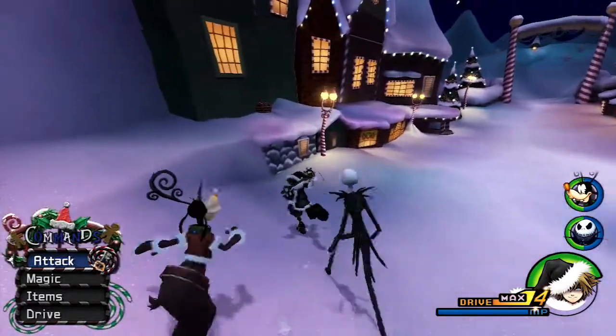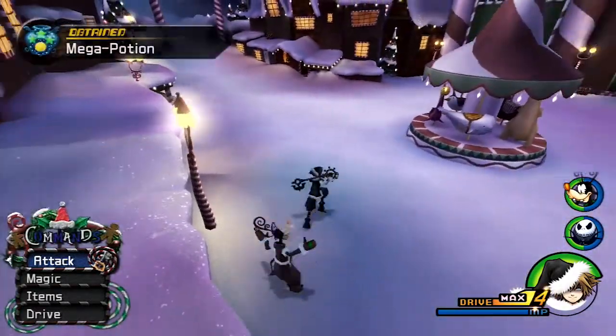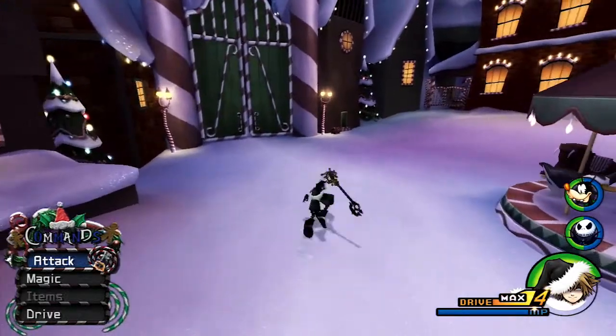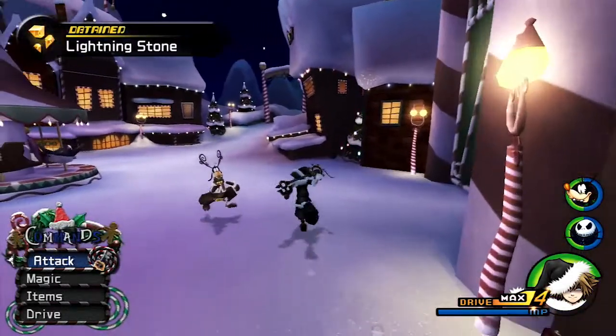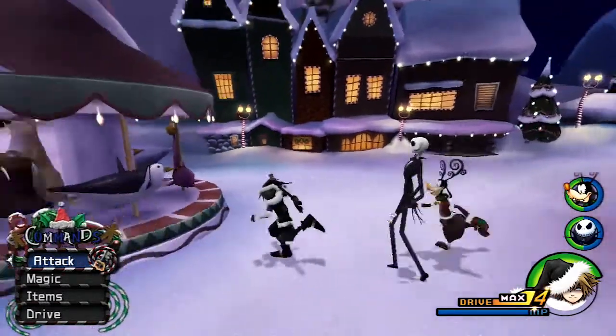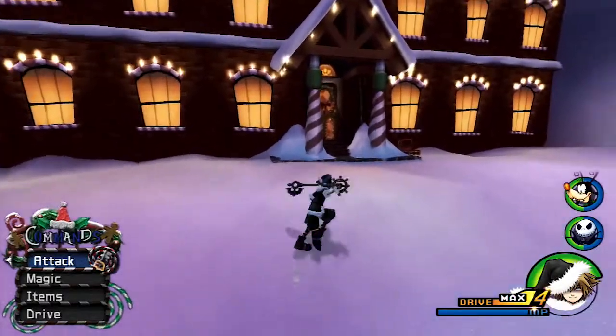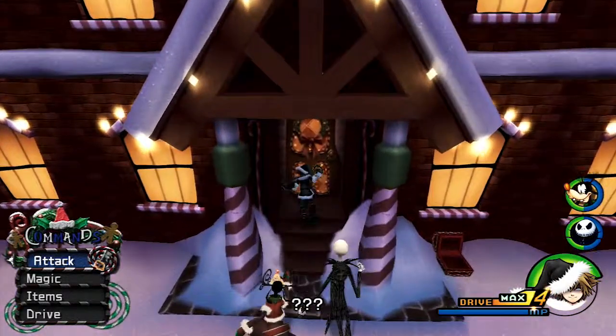But let's get the treasure chest, initial stone. Mega potion, nice. And now there's another one over here. And lightning stone, nice. Yeah, I guess I gotta go back next time to the synthesis shop so that I could get some of the materials that I need to get. Let's go talk to Santa Claus.